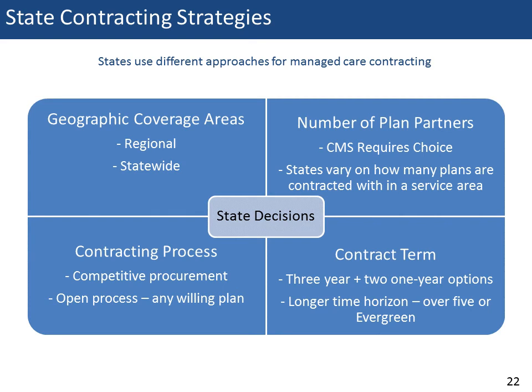And then finally, the contracting process can vary. Some states use an open process where they set rates, and any plan that's willing to take those rates is able to operate in the Medicaid managed care program. Alternatively, some states use competitive procurements where the choice of who gets to operate in the Medicaid managed care program is dependent on both the price and quality bids coming in, with states selecting the most price competitive and quality competitive of the Medicaid programs.